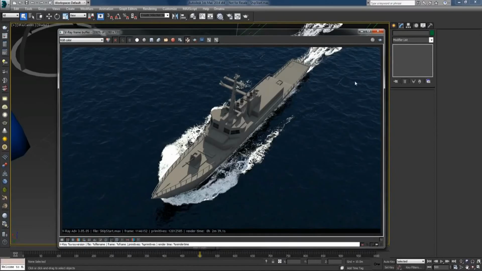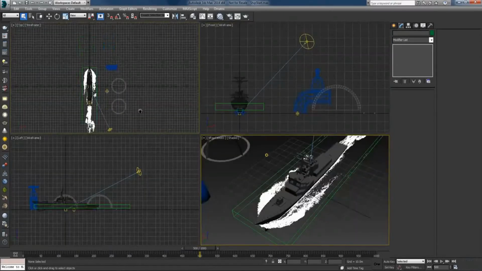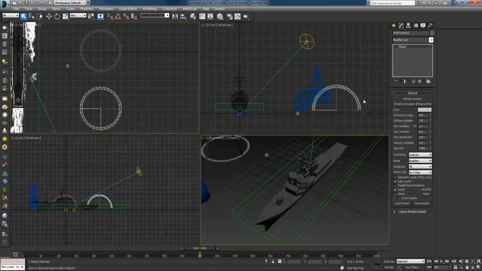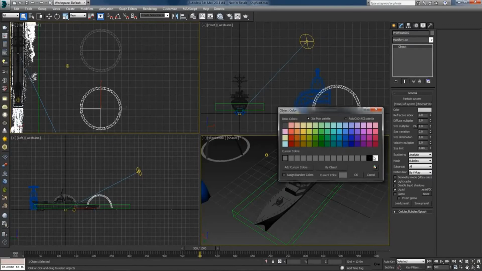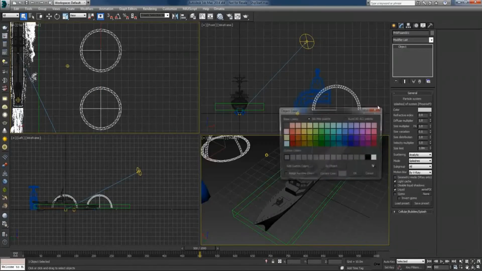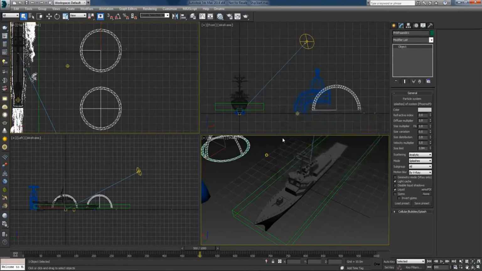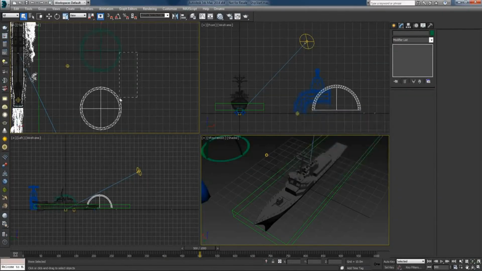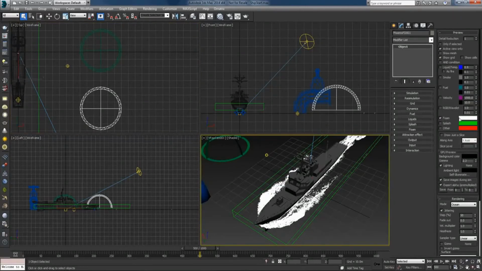So I will select the shaders, but first I'll color code them so that I can recognize them easier, and that's the foam shader, so I'll select it and give it a white color, and for the splash I'll give it a green. And I'm color coding these the same way as they are color coded in the simulator. So the foam is white and the splashes are green.